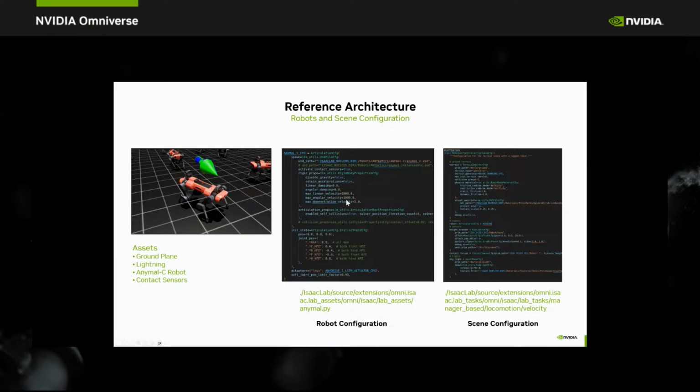And then when you have your robot definition, you come back here. So for us, we already have the ground plane and lighting already there for you. So you don't need to define it yourself. So you can see right down here, we have the information for the contact sensor. So that's the config file. The lighting right here, this is the skylight there.